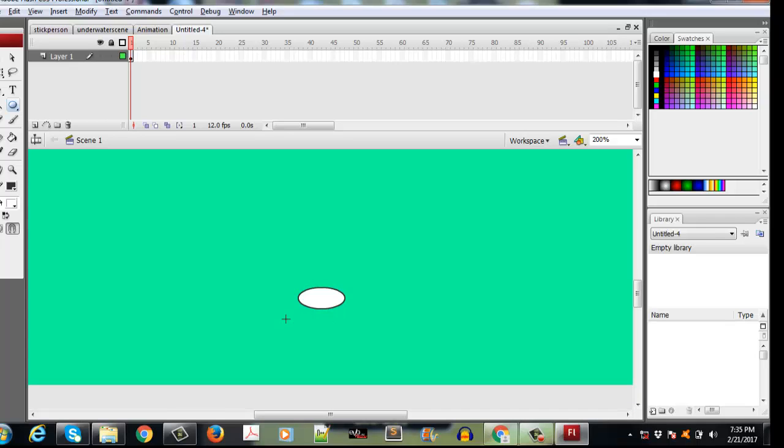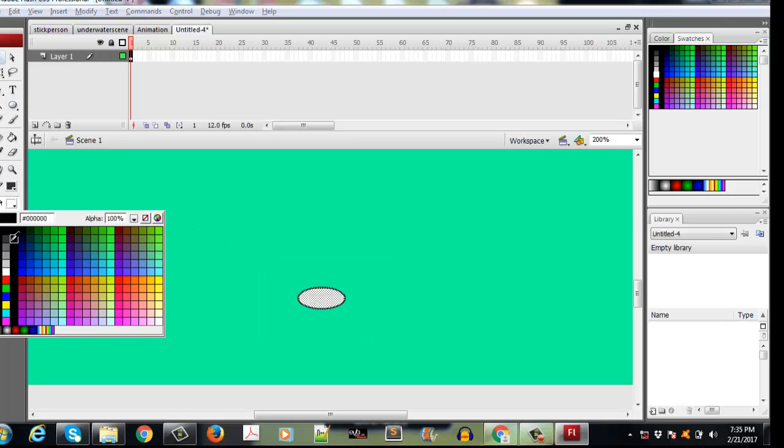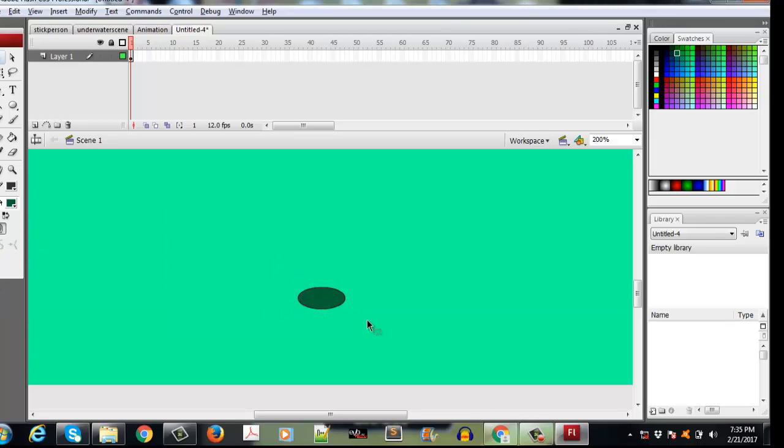That would be my seed. I'd like to make my seed of a different color, something like this. Okay, I would not like to have a border over here. And we'll just try to make it so that it looks like a seed. Right? Now, I'll name this layer as seed. I'll make another layer and name it as roots.